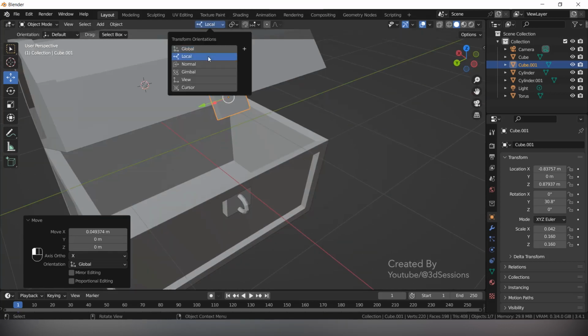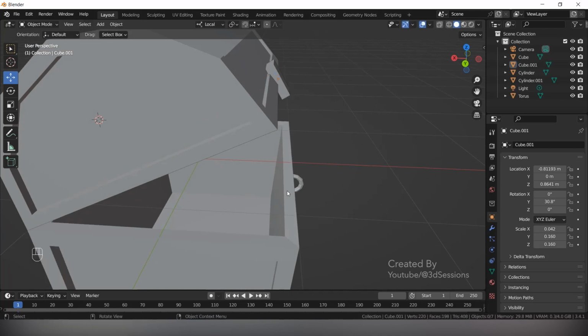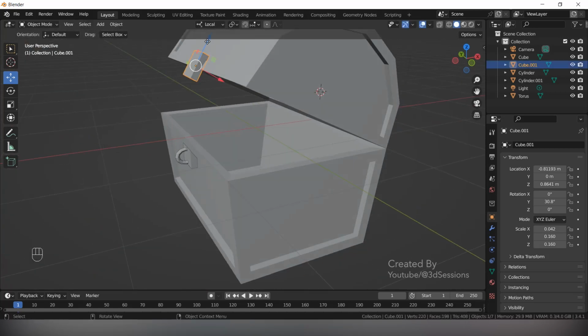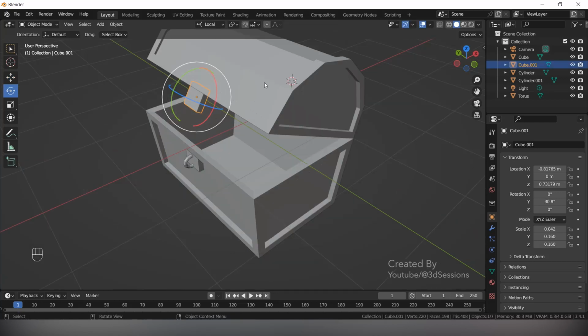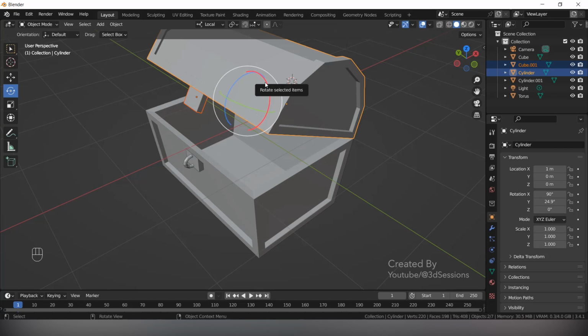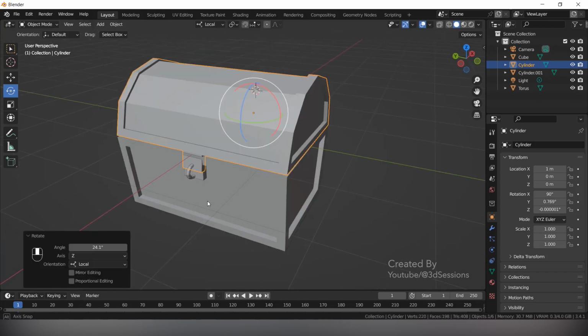Make it local so it is easy to adjust. Select the box and the top part and join them. Ctrl J. Now rotate it and bring it down.